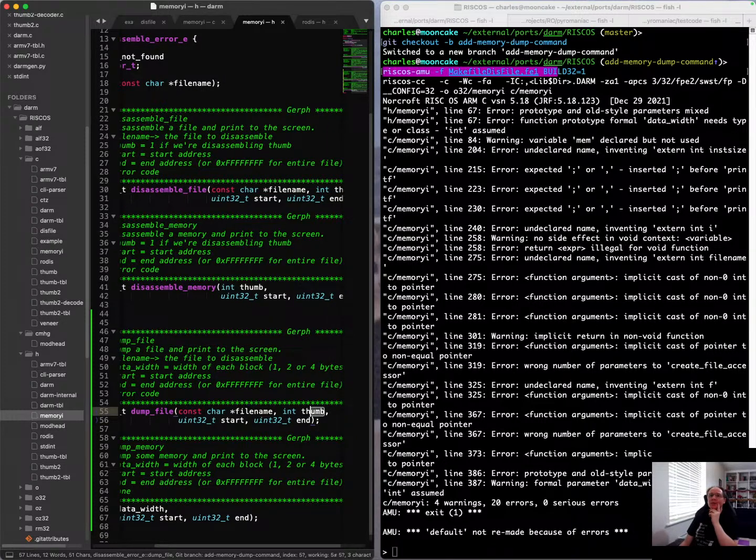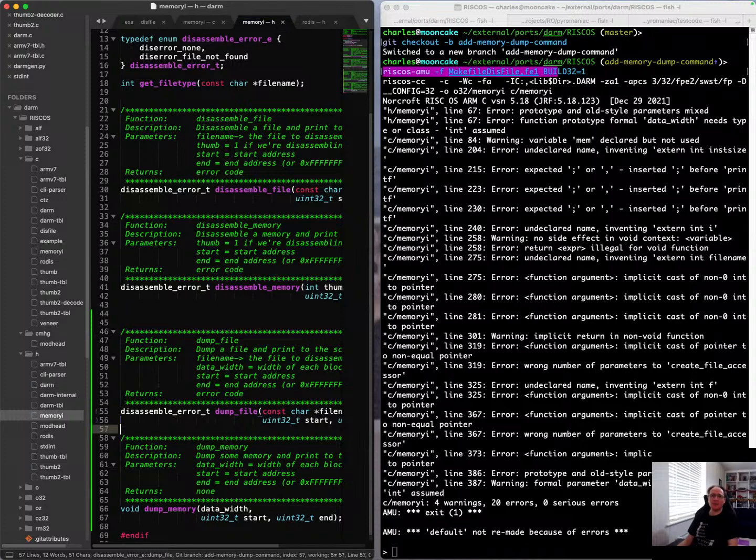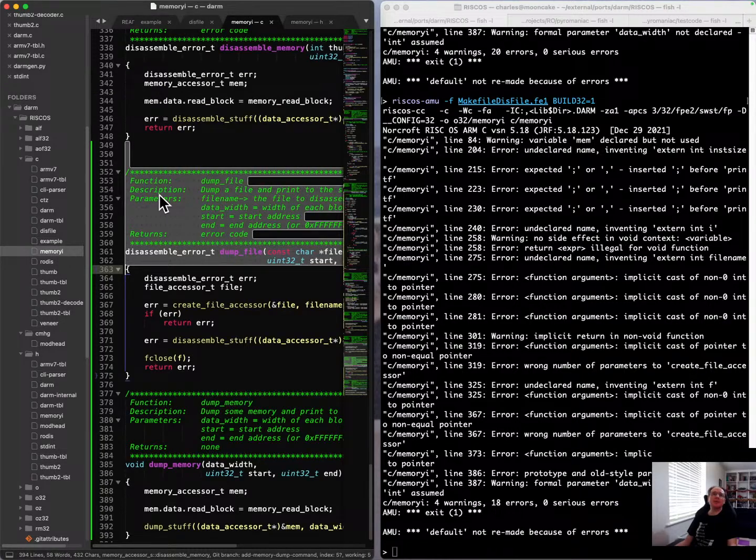Oh, you're right. That should have been uint32. Oh no, sorry, int data width there. Oh, this one. Sorry, no, I've read the wrong line number there, didn't I? Int data width. Yeah, the old style parameters did not require you to put things that way around. Variable mem declared but not used. Line 84 in memory I. Oops, no, 84.